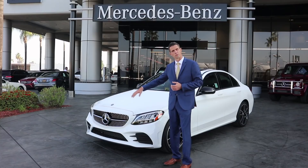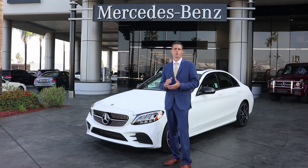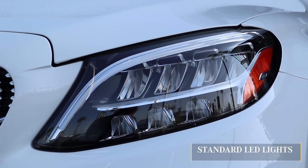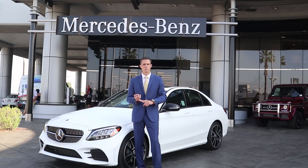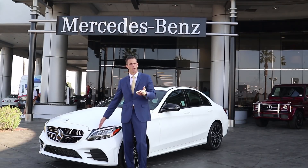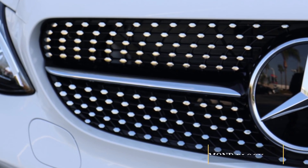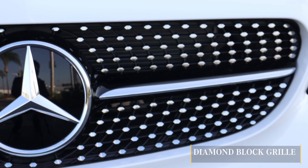You're going to have a fully redesigned front fascia, side skirting, interior designs, and even the back end. This vehicle's totally been redesigned for you. Standard options - those are going to be some of the key things. Brand new standard LED lights. I know that was a little bit of a hesitation for folks before. Very good for safety, very good for curb appeal, and also a very clean look overall for the automobile. The front end of this vehicle, if you notice here, will have the LED lights with a different design inside the light compared to our previous model. You do have a redesigned front fascia here with our diamond block grille, which is going to be exclusive to the sport package model, which is this exact vehicle.